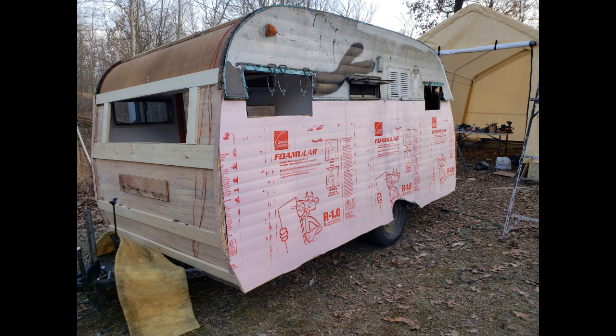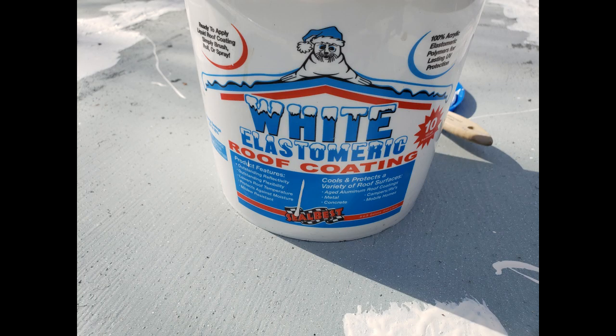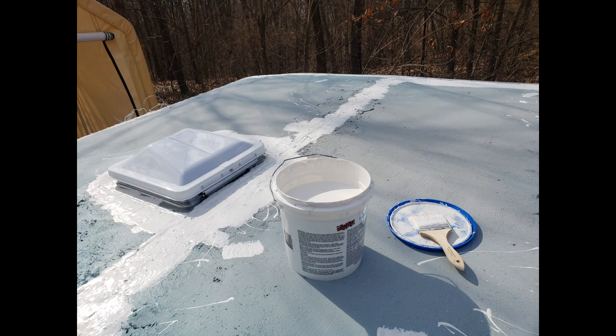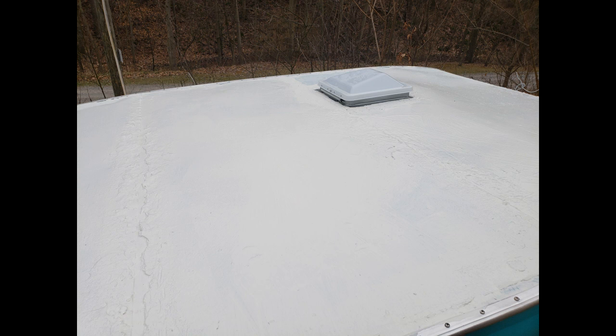New insulation was installed, and it was time to put the siding back on. When I put the roof skins back on, I overlapped the seams and put butyl tape in. Then I installed a new roof vent, and I sealed everything with 3 coats of a rubberized mobile home roof coating. I don't think this thing's going to leak.